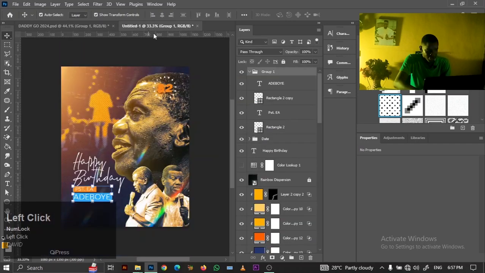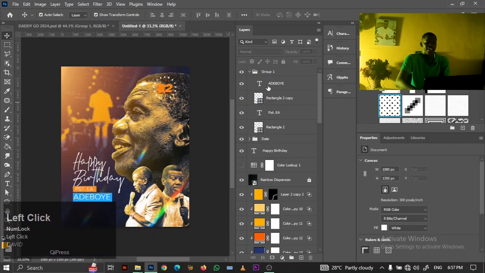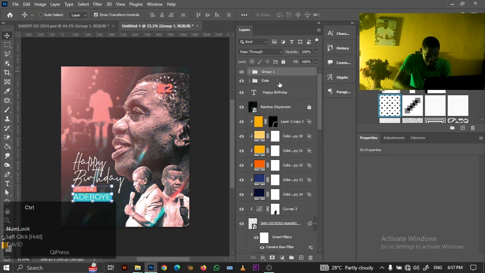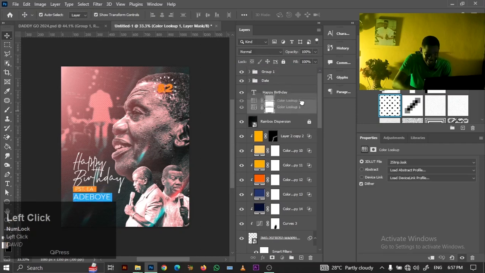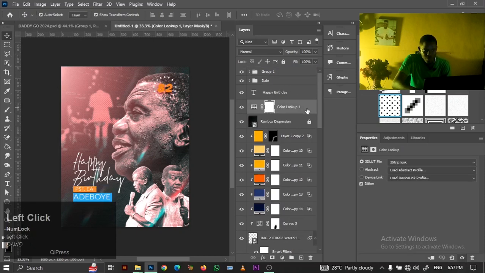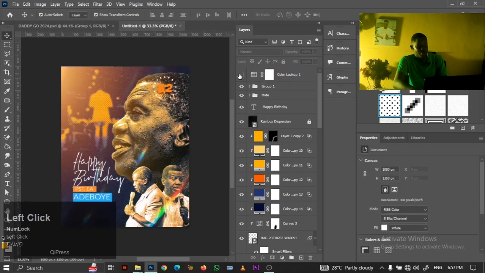Okay, so this is how I did this design. I'm just going to do like this, take it up like this. It's very, very simple. All right, so take this to the top like this, and this is how I did this design.